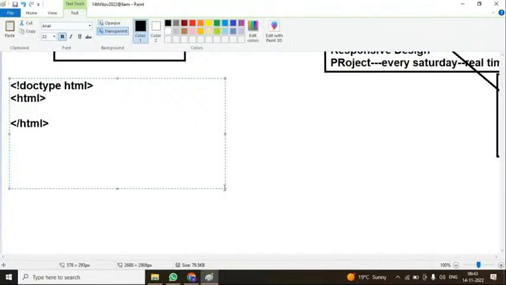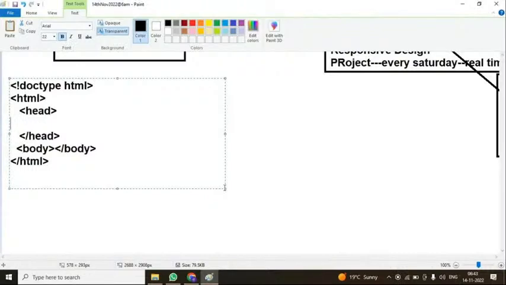Inside it you can see head start and close and body start and close. Head tag and body tag are what you show to the user in this application.